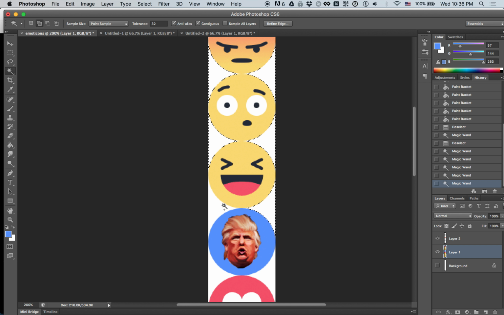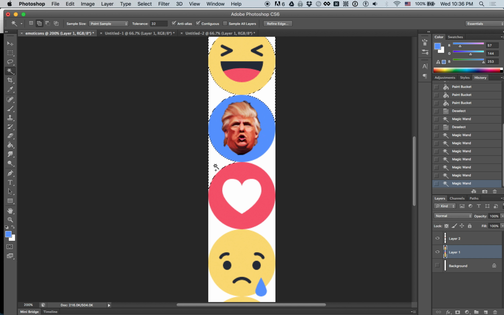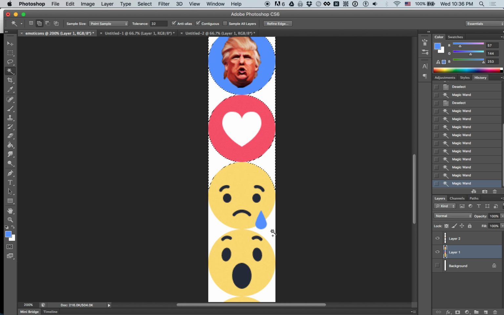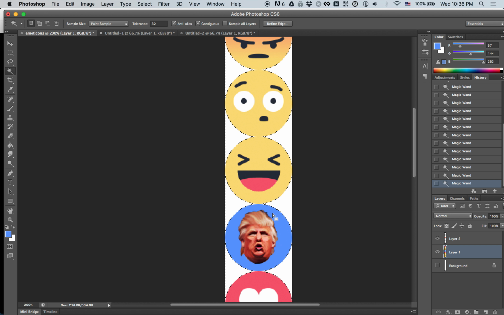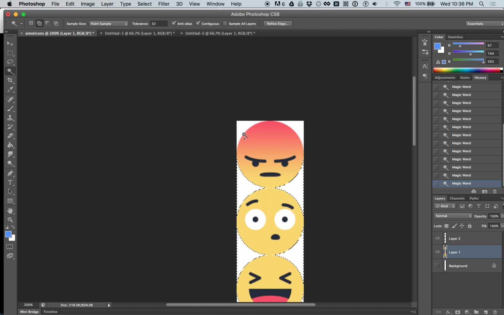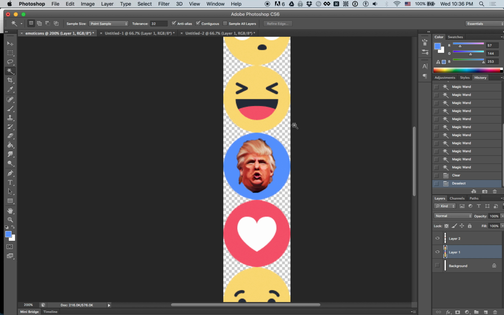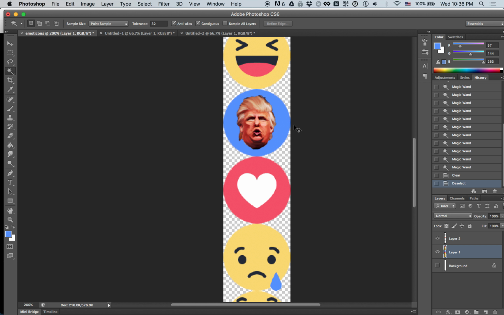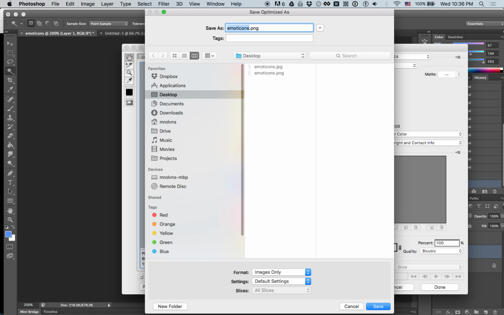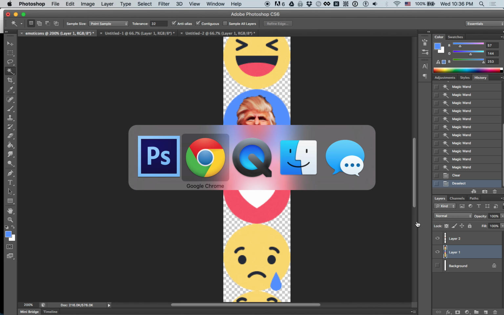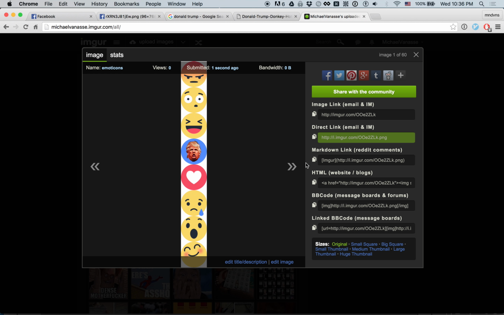Contiguous makes it so that it selects everything of that color no matter where it is in the picture. And we don't want that because it was going to select all of the white. We don't want it to remove all of the white, we just want it to remove the white on the outside. Okay. So I'm going to save the PNG as emoticons. We're going to upload this.